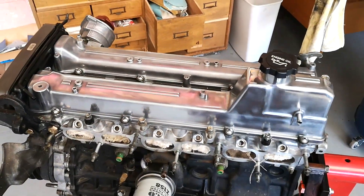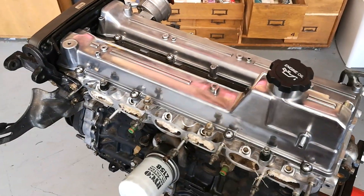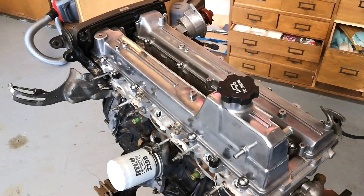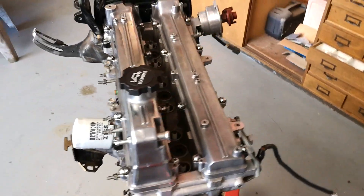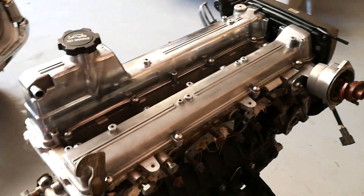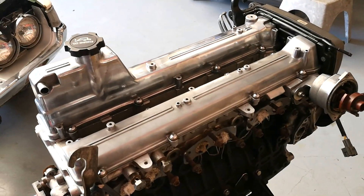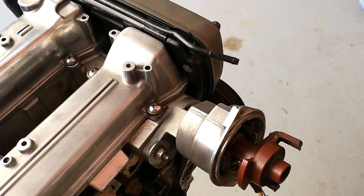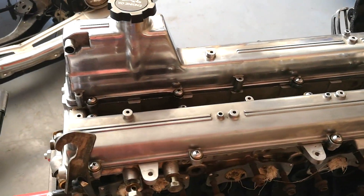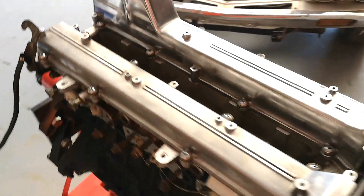This side took me quite a bit longer - I've probably been going for a few hours on it. But I think I've done a better job than the other side. Now I'm thinking I should take it off and give it a bit more of a polish. But looking really good. I'm not after perfection, I'm just cleaning it up. I even gave the distributor a little bit of a rub just to tidy that up. But those rocker covers are looking pretty swish.